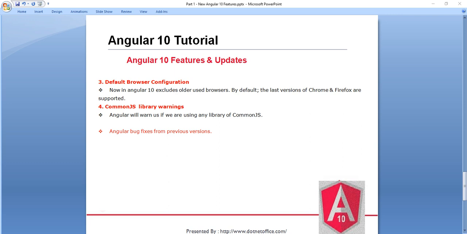Some performance improvements have also been made: compilation and loading components have become much easier, because TypeScript is also updated to the latest version. These are the features and updates in Angular 10.